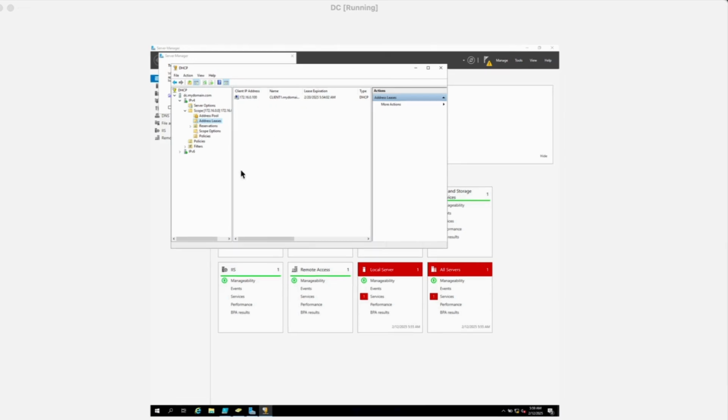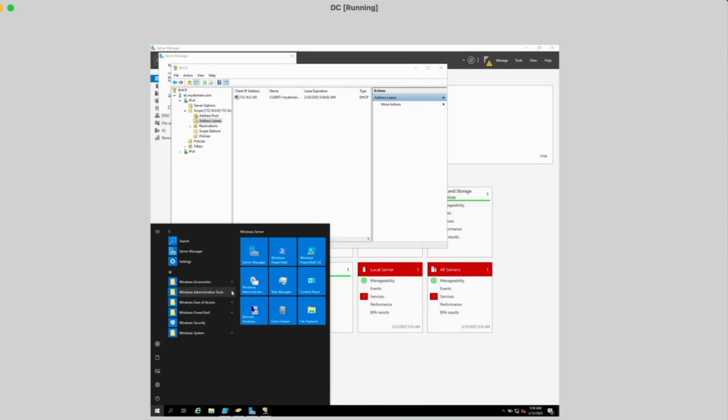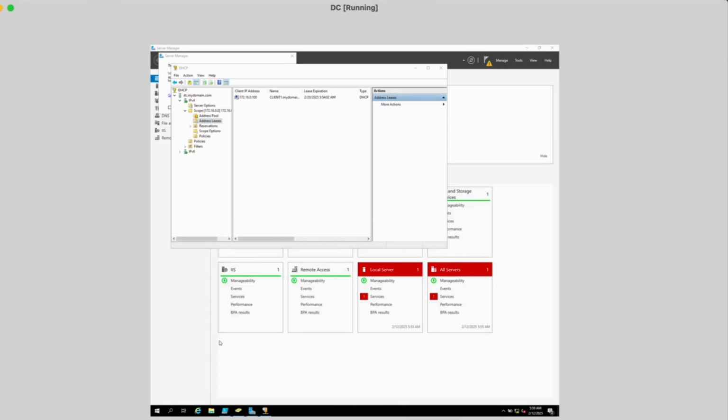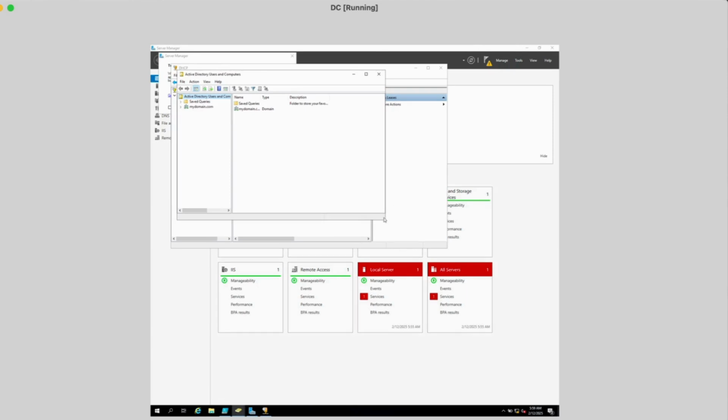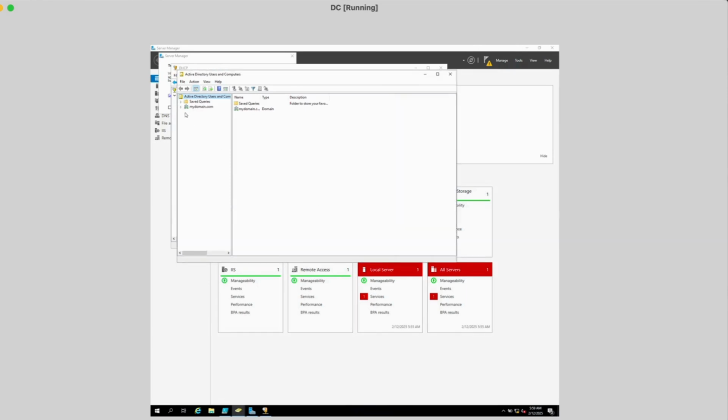Okay, now we're going to check out our Active Directory. Start Menu, Administrative Tools, Active Directory Users and Computers. Again, drop down My Domain, and we're going to go to Computers.